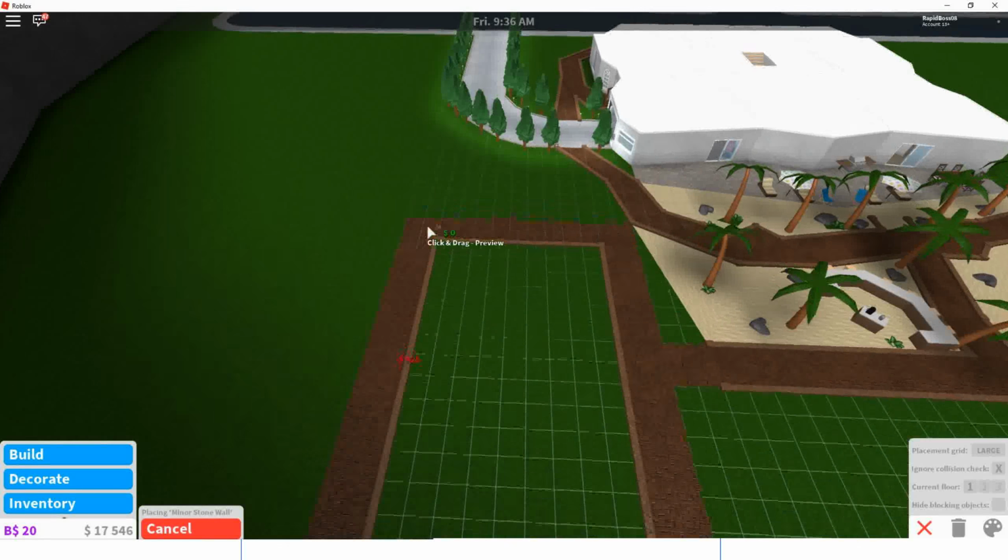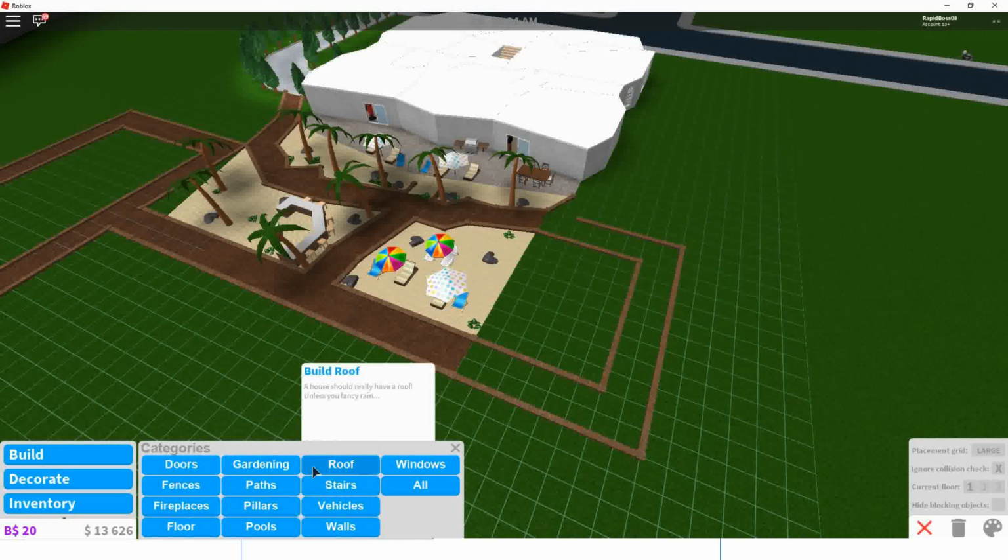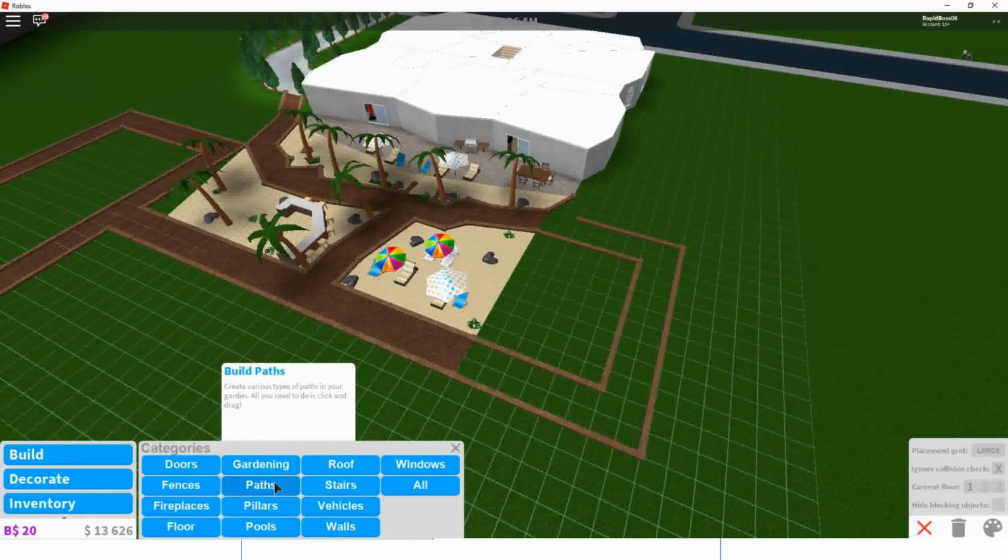Like that. And then build floor. Oh, there we go. Then turn that. Okay, right here. Right here. Right here. Right here. Right here. Perfect. That looks really nice.